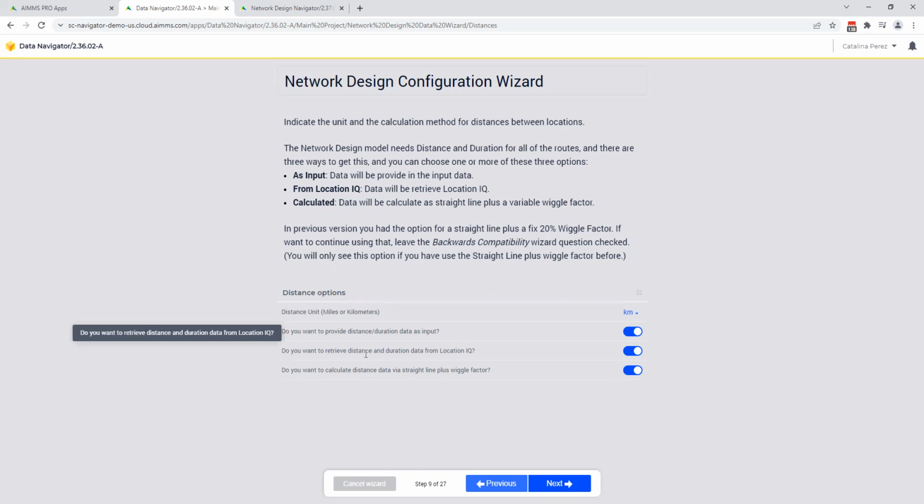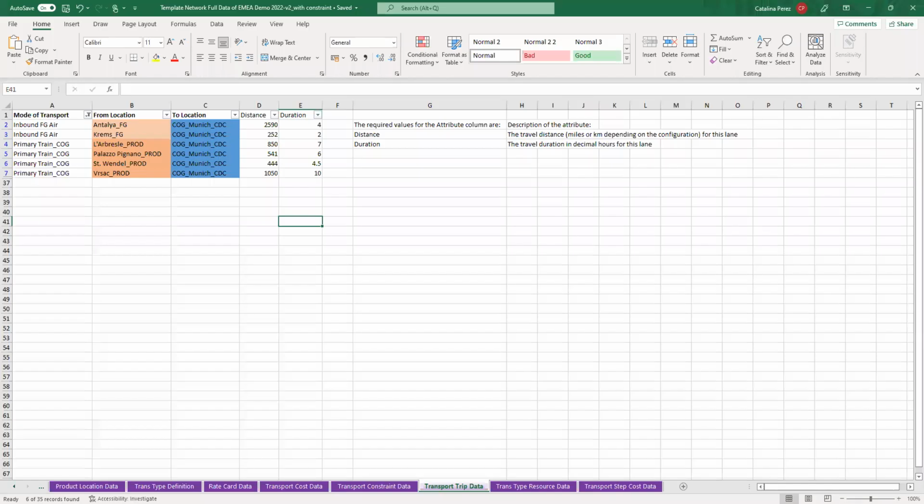Some of the distances I am asking Location IQ to retrieve the actual road distances. And like you saw, some of the distances I want to be able to provide the distance and/or duration myself. So once you've switched all of those on, you have saved your new configuration, and downloaded your dataset, you will be able to see this transport trip data sheet.